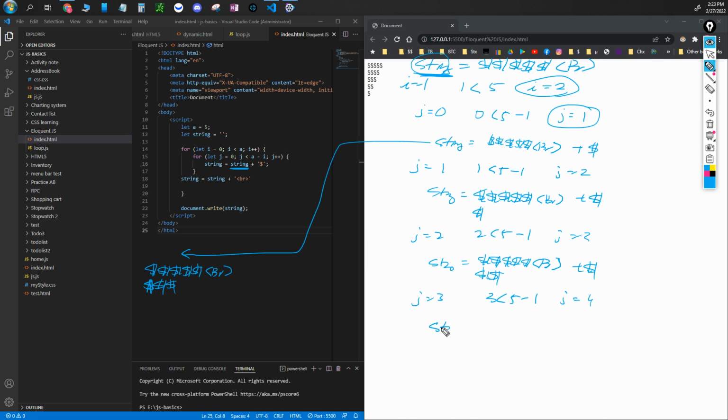Okay, new string one more time. We have this as the new string that's saved earlier here. So that's going to be a dollar sign, and then BR, and then there were 3. There were 3, and then we add another one on top of it, right? Plus a dollar sign. Okay, there you go. All right, so now let's go to 4. J equals 4. 4, 5 minus 1. Oh, they're equal to each other. They're no longer less. So it stops here. We're stopping. So this is false.